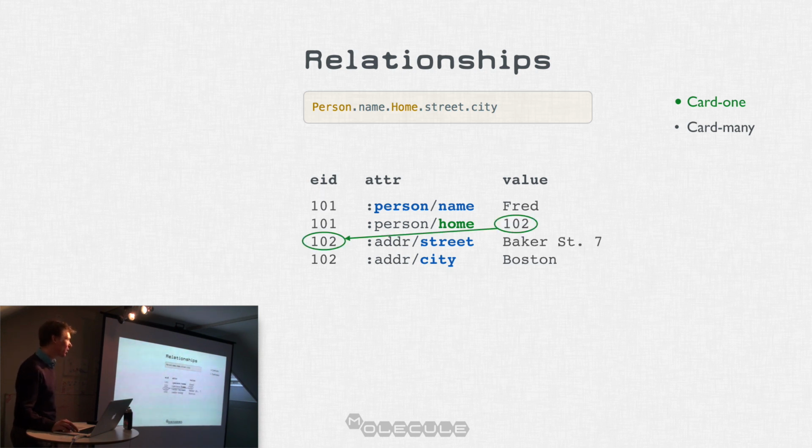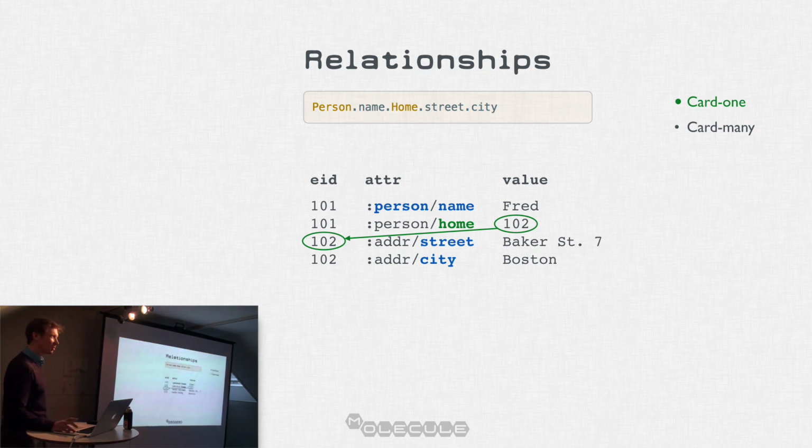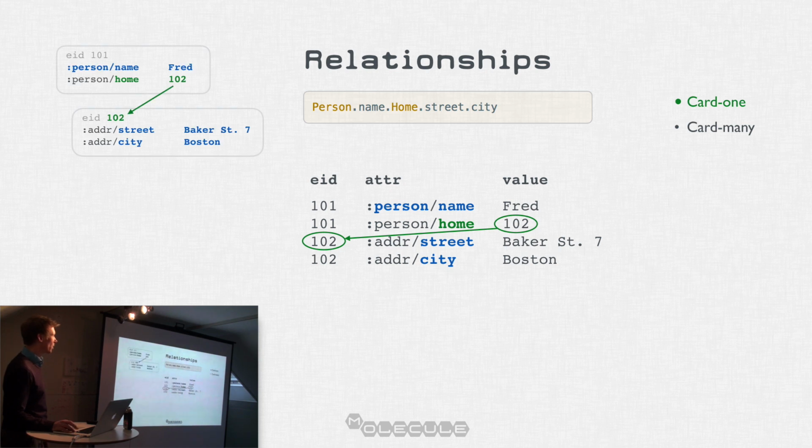There are attribute names. Doesn't matter. What matters are the entities. So the value of this home attribute is 102. That's a long number. Since that number is the same as here, then they're connected. That's a relationship. So there's no more magic than that. You see, that's pretty simple. It's not that there's a connection where I have to have a foreign key to some magic table somewhere else.